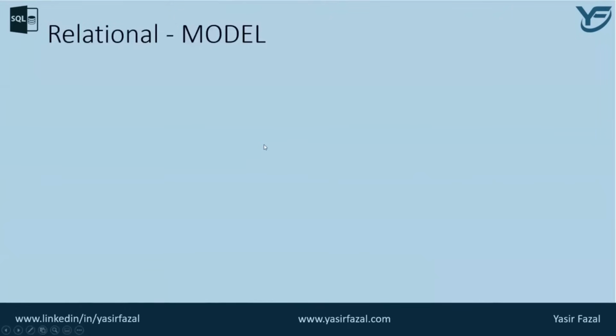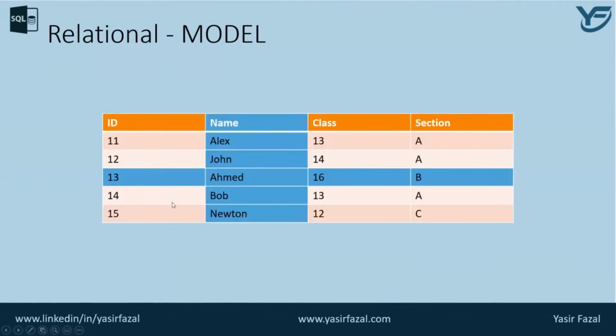When we talk about the relational model, it is the most popular data model in database management systems. It is a more scientific model than other models, and this model is based on first order predicate logic and defines a table as an array relation. So what does that mean? It means that data is stored in tables that are called relations. So this is the table, right? And each table or each relation has some columns.